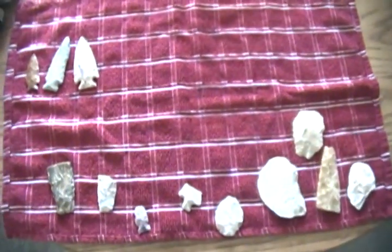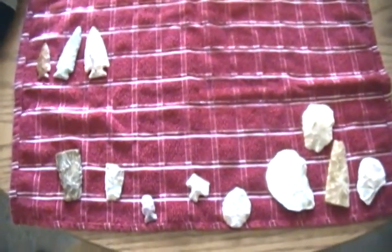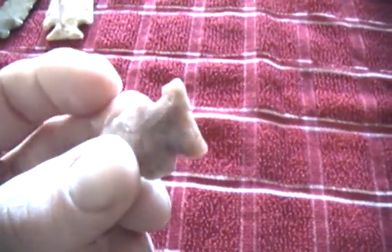All right everybody, I'm done with the walk of the day — walked three creeks — and I'm going to go through what I found. Today is March 3rd. This is the first piece I found right here. It's a lot better on camera; this is the one camera my wife doesn't let me take out. It's some kind of hemp pill-looking piece with neat color on it, pink, and a big break on it.